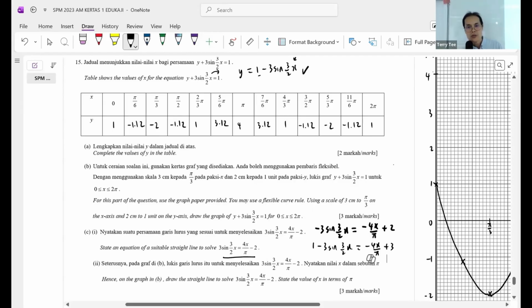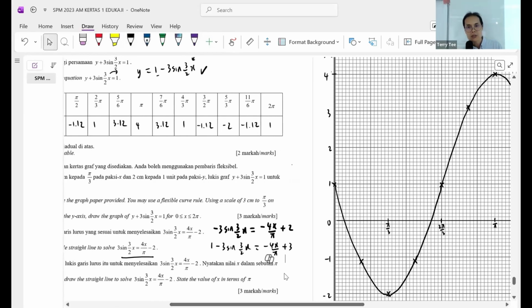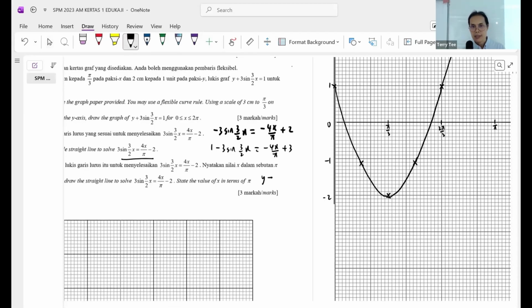So your suitable equation of straight line to be drawn is this, but you need to write y here. Your y is now negative 4 over pi x plus 3. Okay, how many points do you need to draw a straight line? You actually need 2, you don't need 3, but then I add in 1 more point just to double check. Because your smallest is 0, largest is 2 pi, I put a pi in between. So picture this, I put 0 inside, I get 3. I put pi inside, 4 pi divided by pi, cancel, negative 1. If I put 2 pi inside, you get negative 8 plus 3, negative 5.